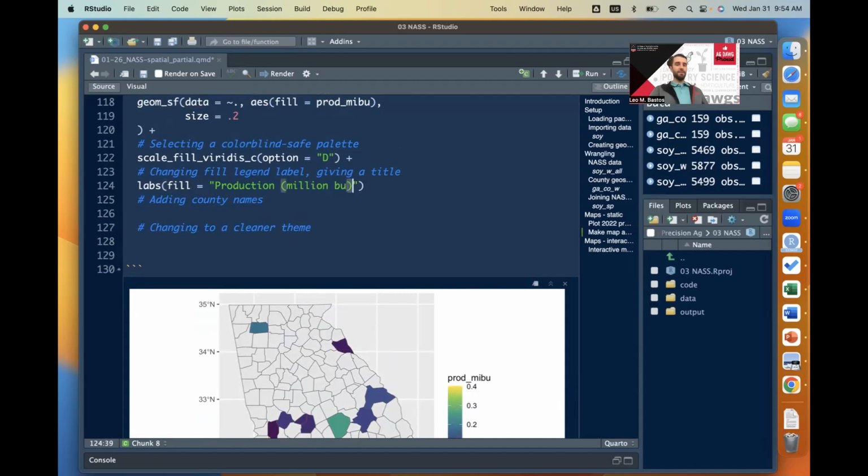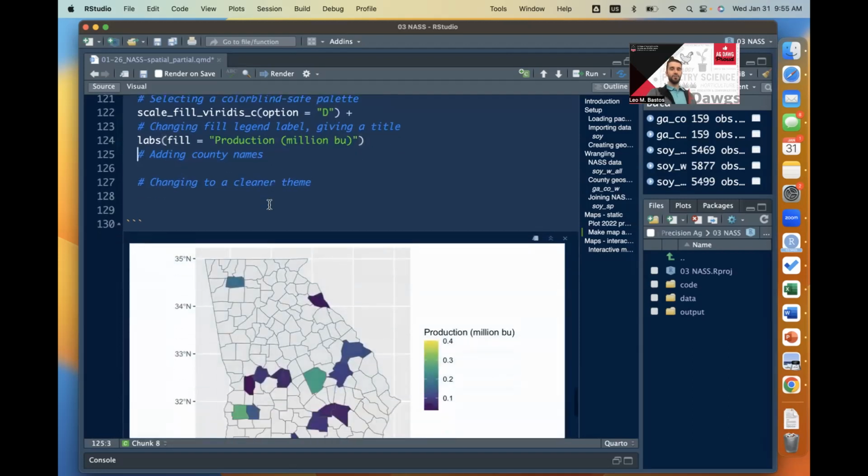Notice how there's the parentheses inside the quotation marks, which is just the label, and then there's also the parentheses after the quotation mark, which closes the labs function. Make sure you have both of them in the right place. If we run this, this is what we get.